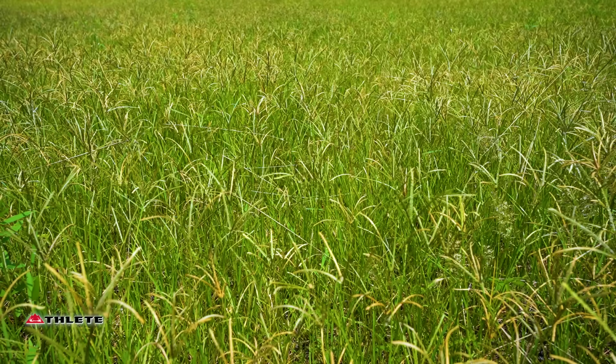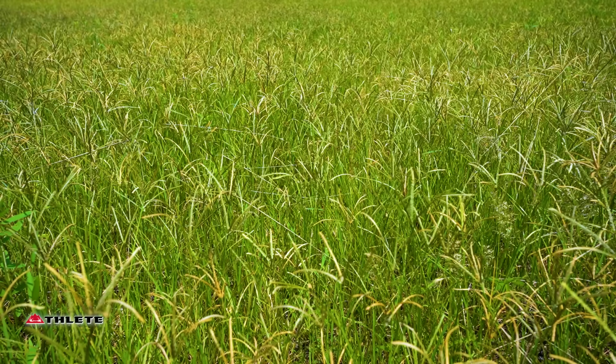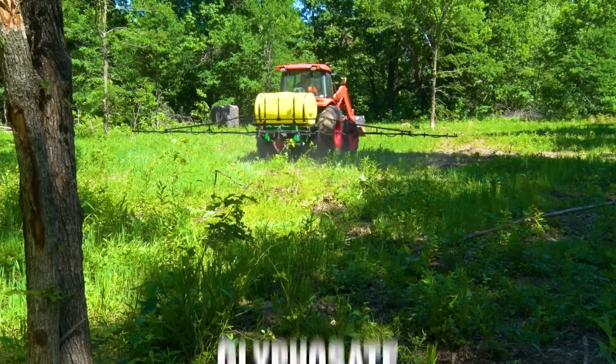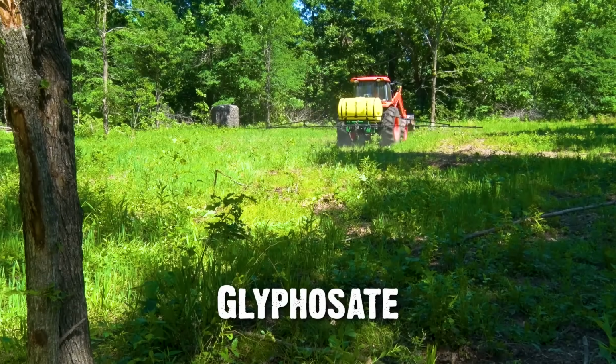If you've got a bad weed issue, don't just hope and throw out seed thinking it's going to outcompete the weeds. It's really difficult for any new crop to outcompete plants that are larger and have an established root system. You're going to have to terminate those weeds, and the most common way, people use Roundup or glyphosate to do that.